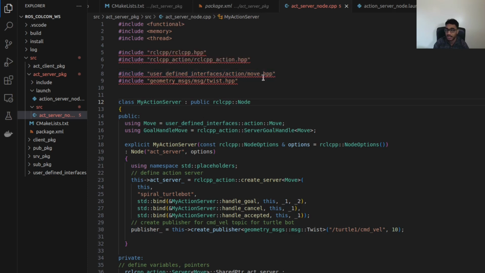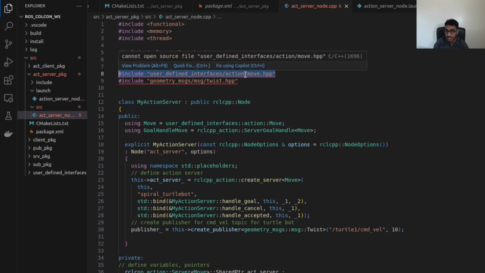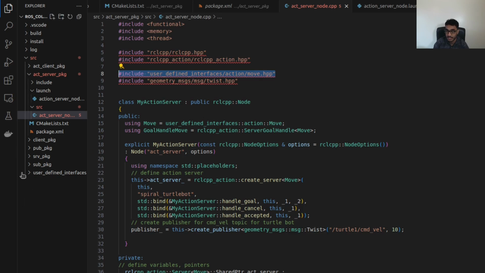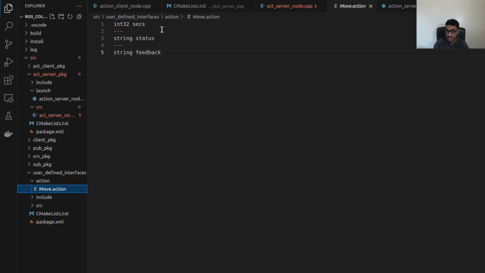And as we had discussed, this is the custom interface for an action message which we created, which I'm defining here. Once again, this custom interface receives time as the goal, and then sends the status as the result, and then sends a string feedback.